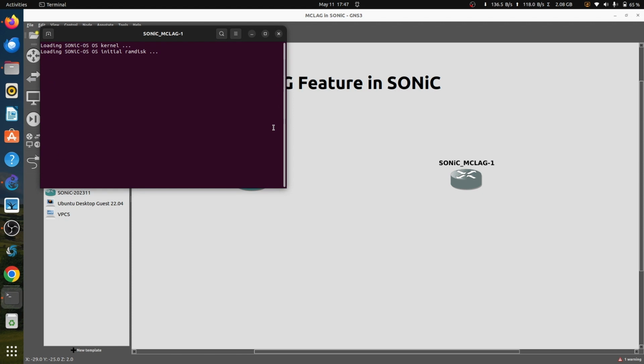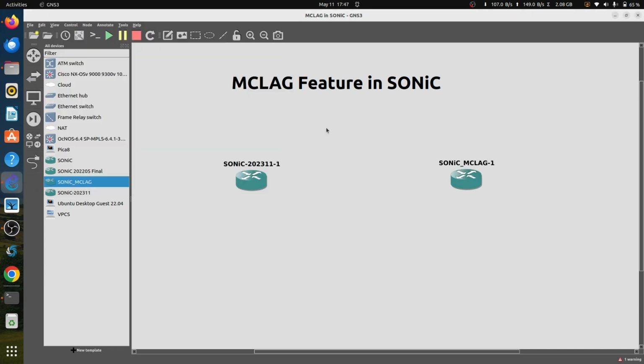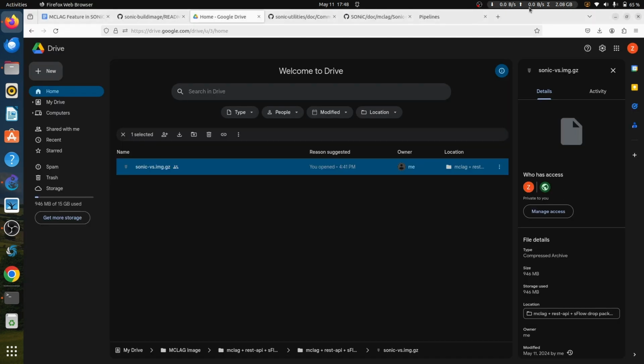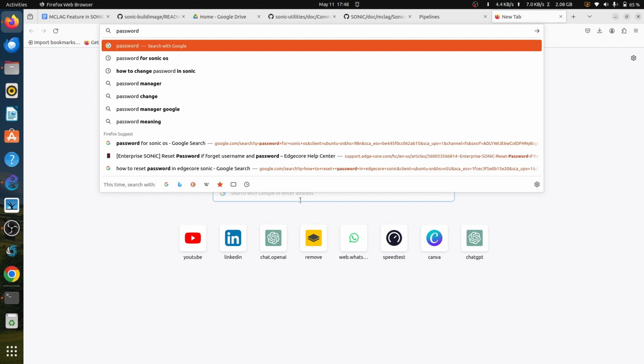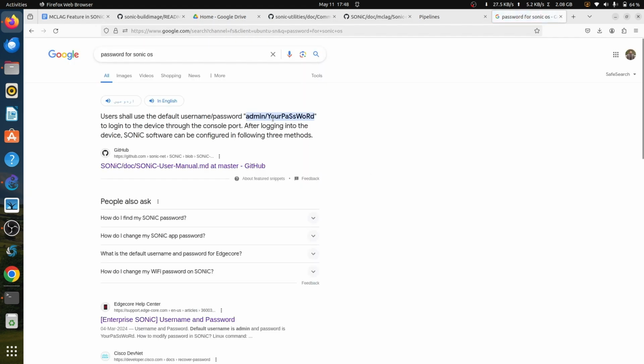And one thing that we have to note is that for this image the login is mdanish, and the password is your password. So here, password for SONiC OS, here password is your password.